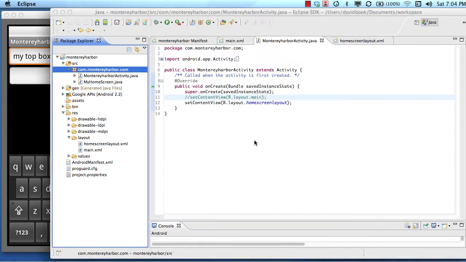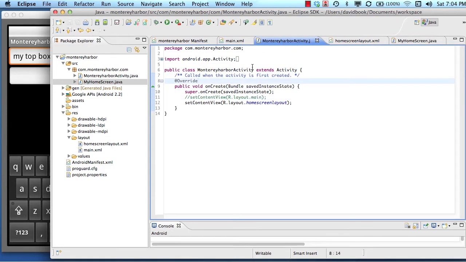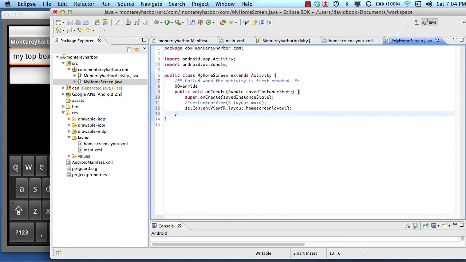So what we've done here is we've created a new empty class that extends the Android activity, and that's the code it wrote automatically for us. If we look at our other class, you see here inside of this initial method that's called the constructor, we have a method here called onCreate. I'm going to copy this and I'm going to paste it in our new class that we created, and we're going to launch this activity as the home activity and not this activity. So when this activity launches, we're going to apply our layout that we already created.